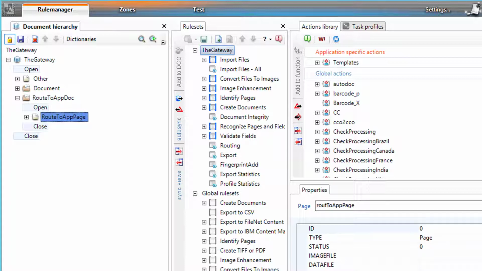So my thought process here is, I've created a new sub-document, a new page type. If I use fingerprinting to identify the W4s, and I always assign them to route to app page, then how do I know where it goes? How am I going to know what that document type is? So do I need a secondary form here? If I can, I want to avoid creating 900 different page types. If that's what I've got, this application with tons of different page types, I don't really want to have to create a new doc type for every page type, because I'm going to be doing that in the applications that I'm filtering to.